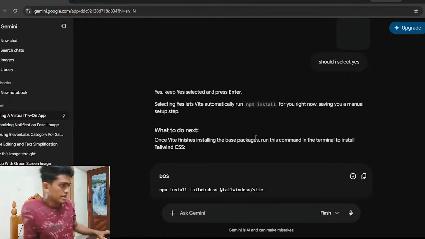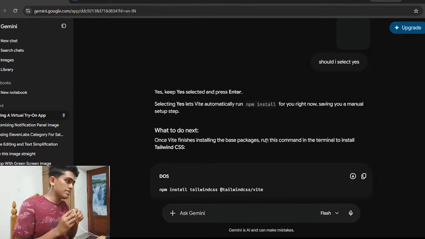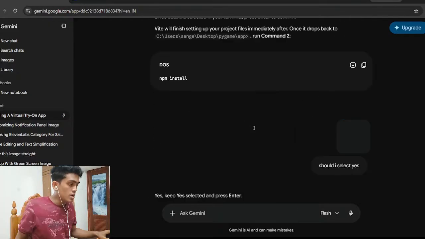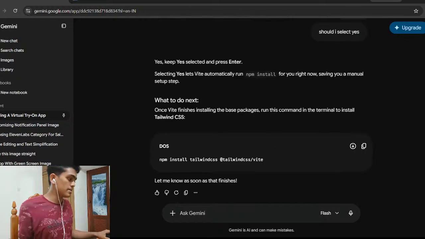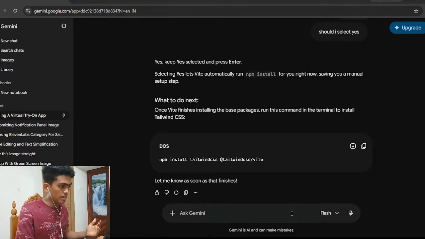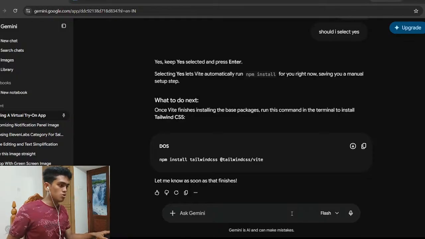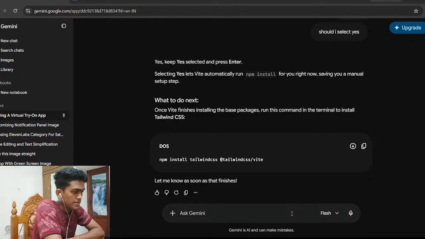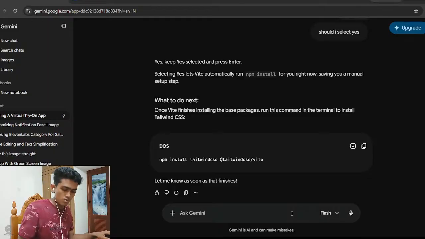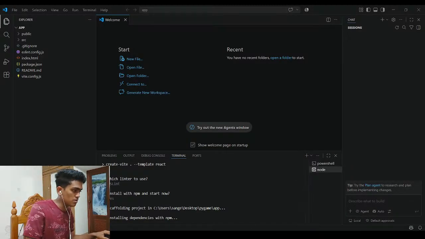Oh no. Okay, now coming back, what we were saying is that Gemini was asking me to do npm install as the second step, but when I was doing it, it automatically asked me whether I should continue with npm install automatically. So I have to select yes and click enter. Now it's installing that particular thing, as you can see over here. The entire thing has started initiating. So let's continue with this. Let it initiate. It's actually really good at this point.